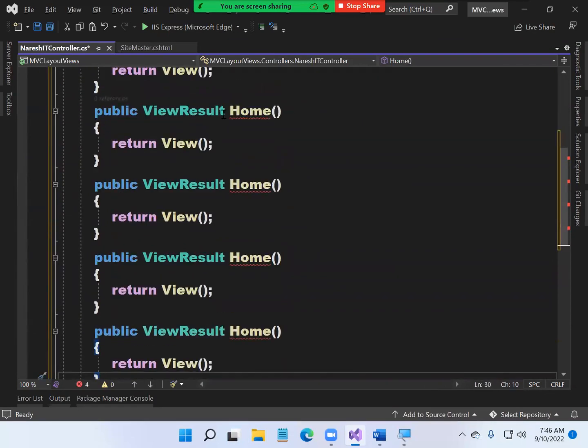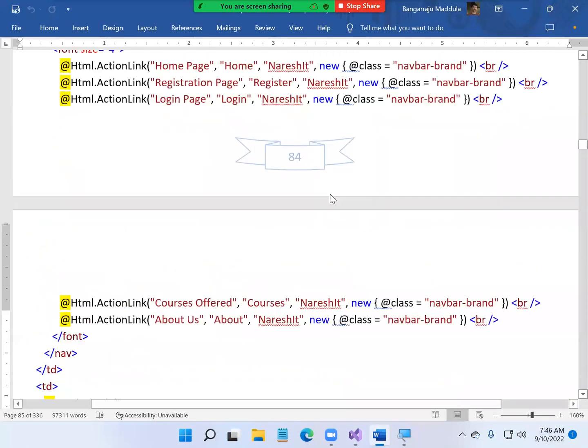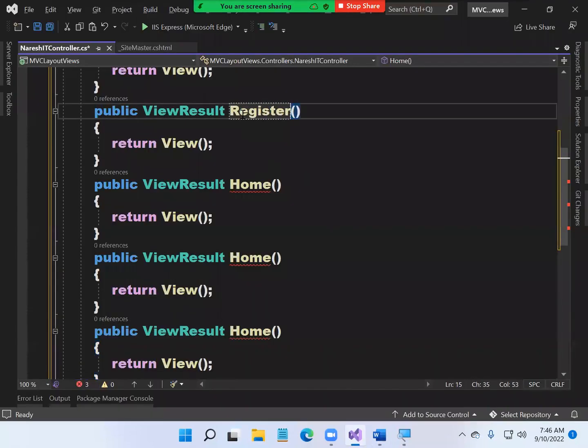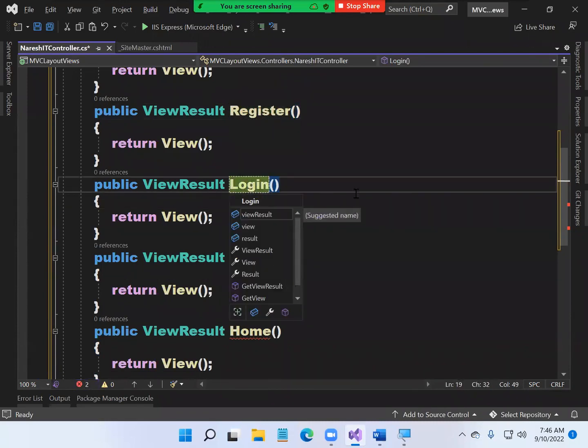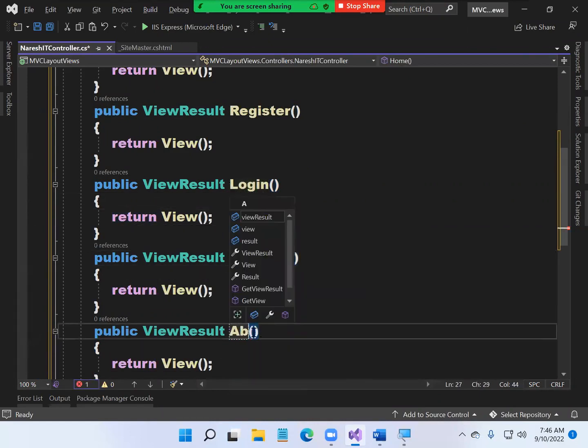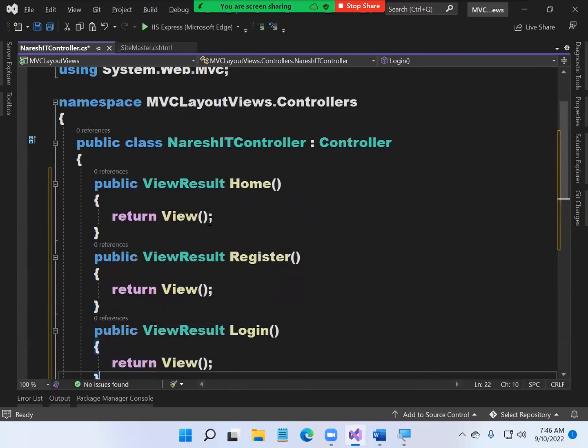Second one, Register. Third one, Login. 4th, Courses. About. Perfect. All the methods are ready. Now we need to add views.